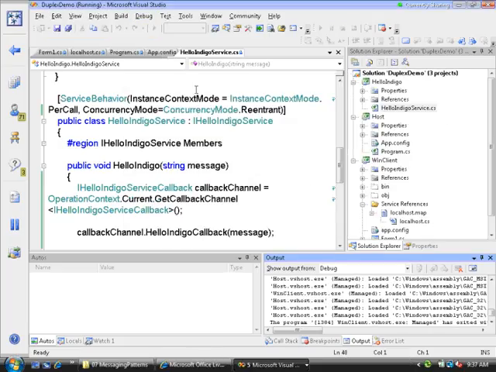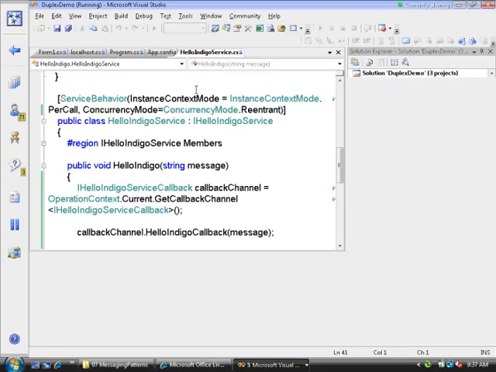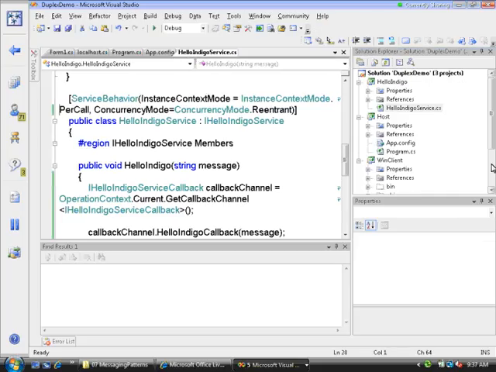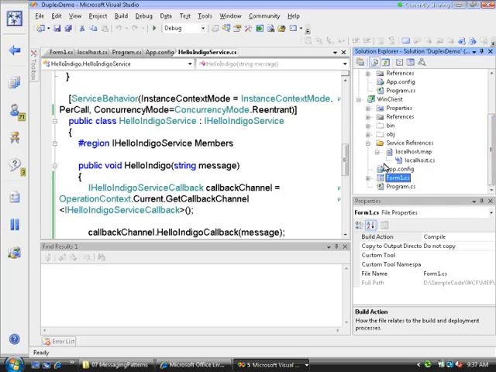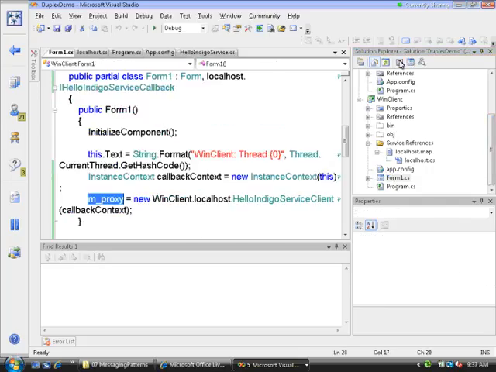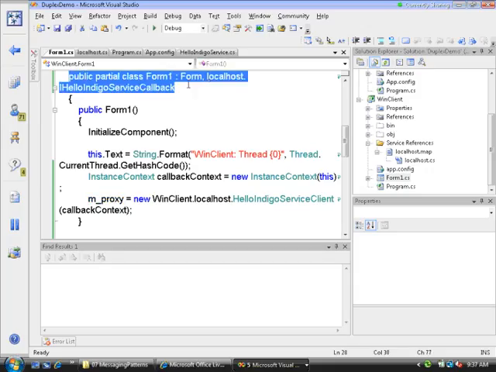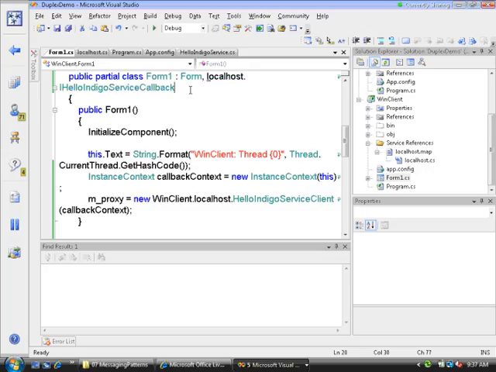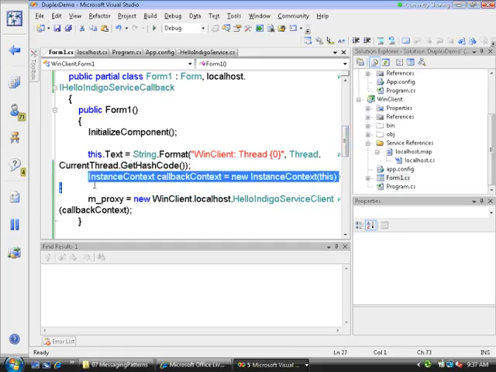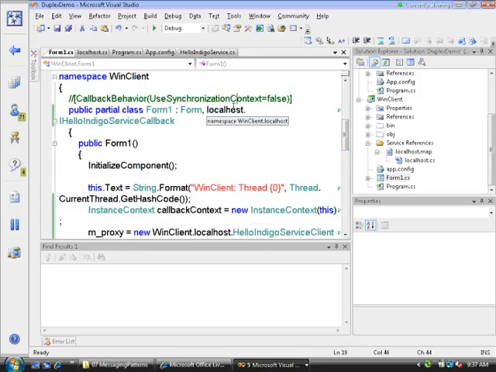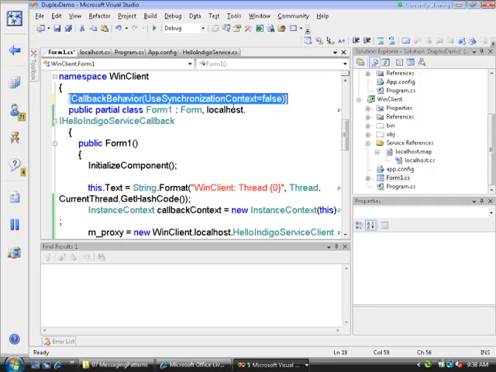So let me show you what that problem is, although I'm not going to go into detail about it because we'll be talking about concurrency in 2 webcasts from now. Right now, I'm in a form. The main UI thread is the thread that is going to be receiving messages from the service. And that's because by default, the callback object will join the UI thread unless we set use synchronization to false.